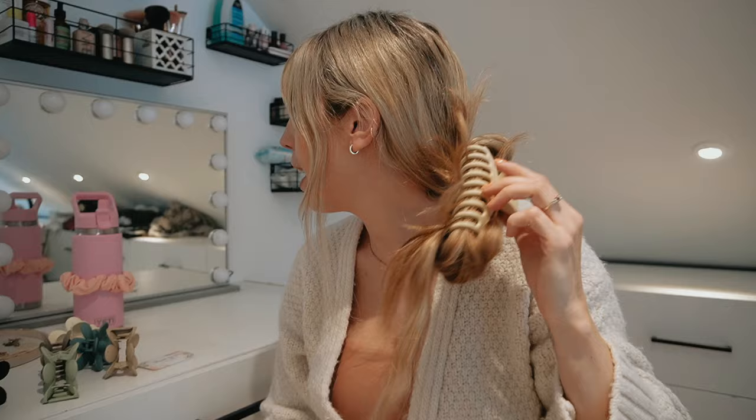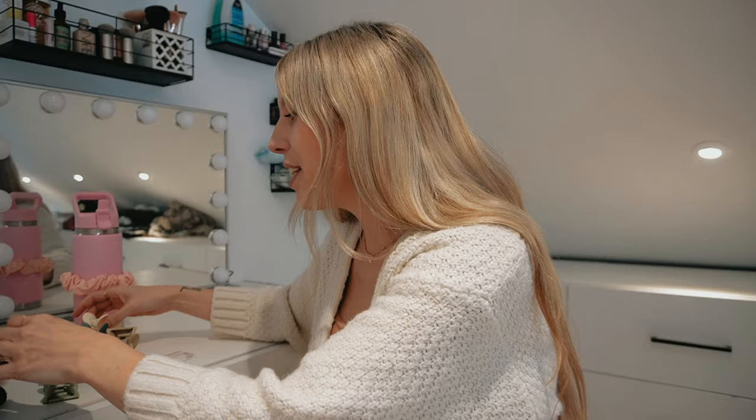I'm doing a video on some of my favorite spring things, including spring hairstyles, and I just thought that these would be more springy. So I decided to try them out. My bangs are also at such an awkward length, and I really need to book a hair appointment because if I put them in the middle, I can't see. So yeah, my hair is in an awkward phase right now, but that's fine.